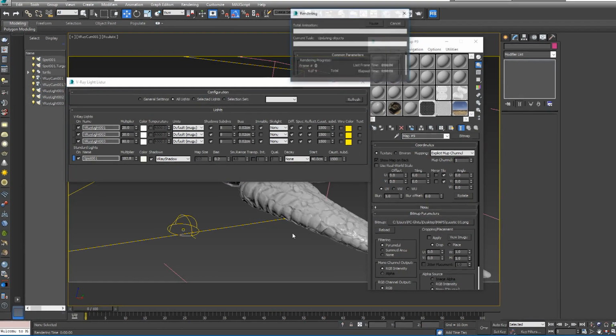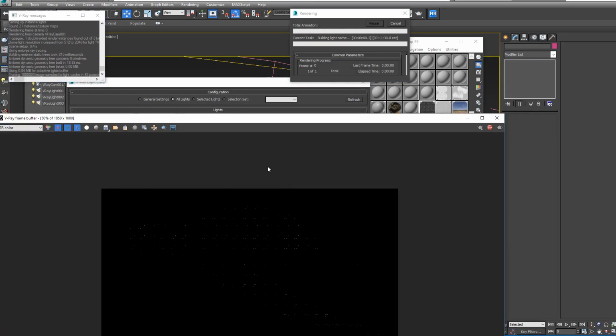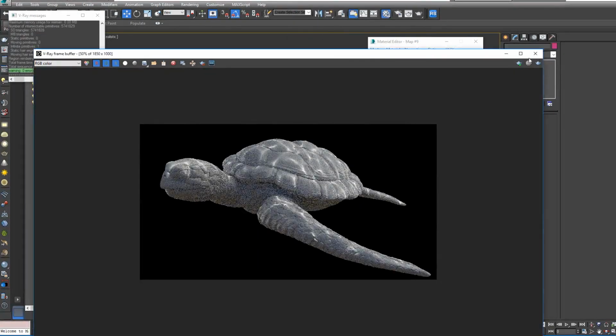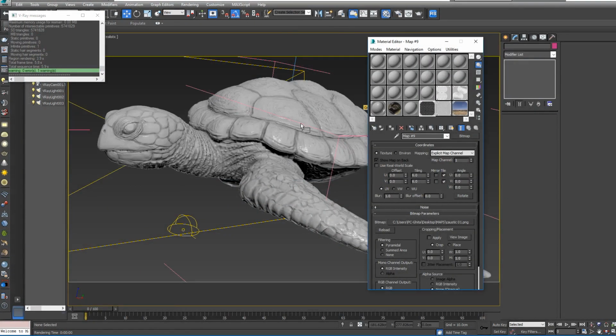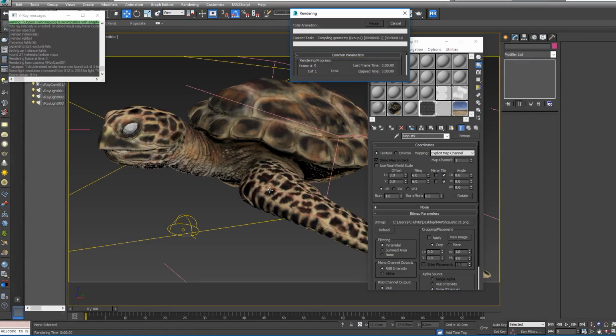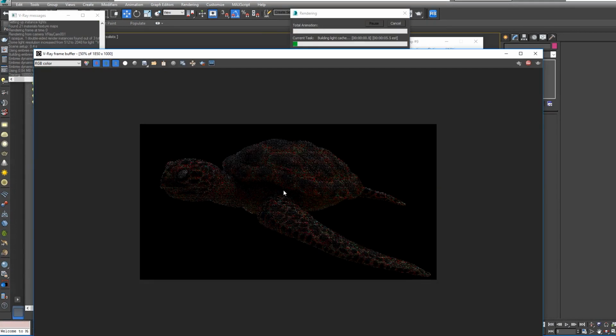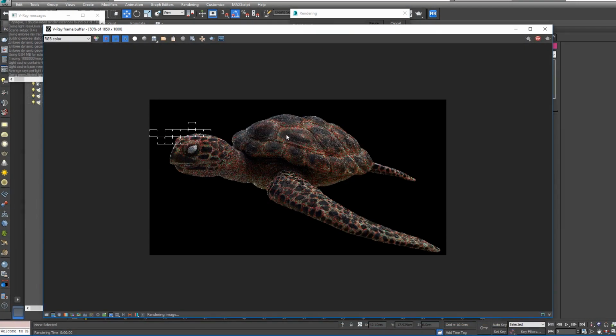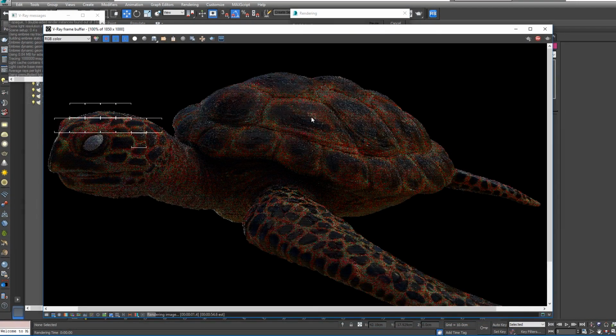I think the SSS will swallow the light even more, so let's see with color. We barely see it.